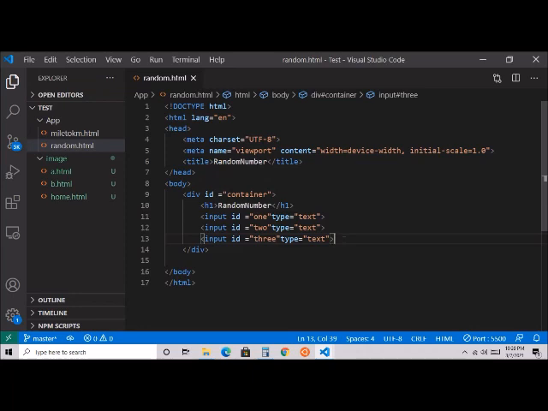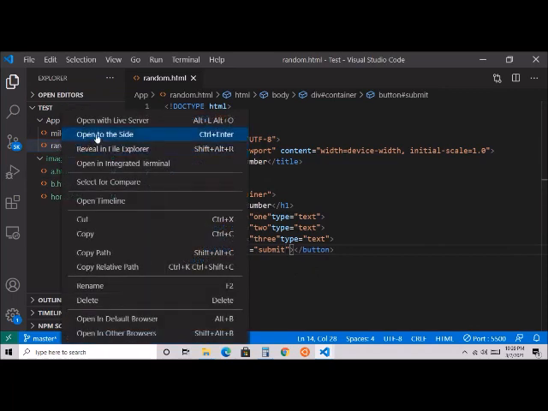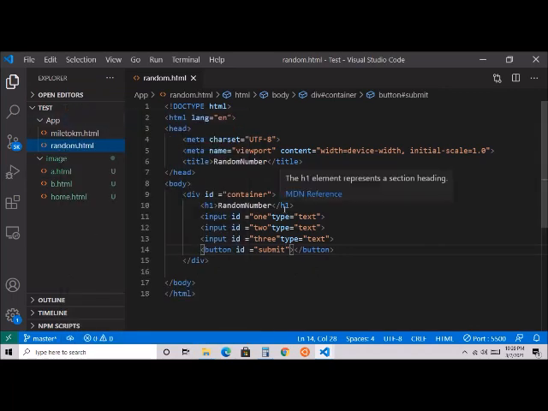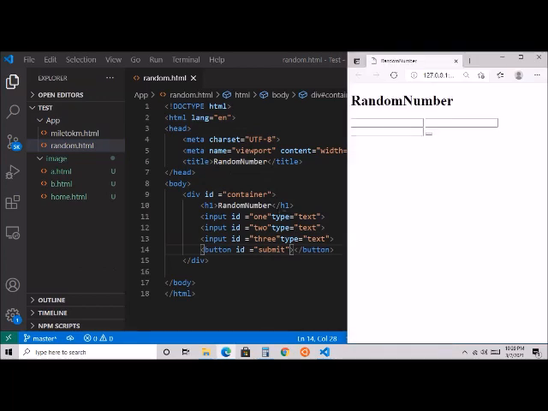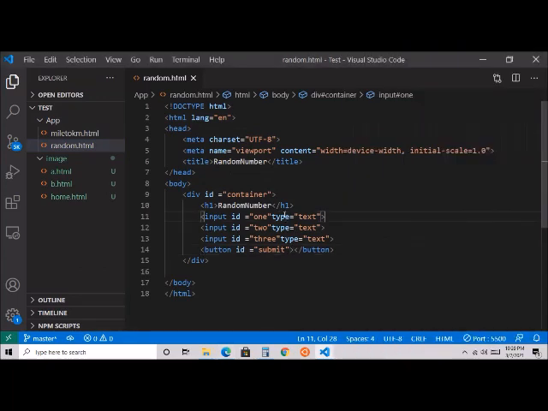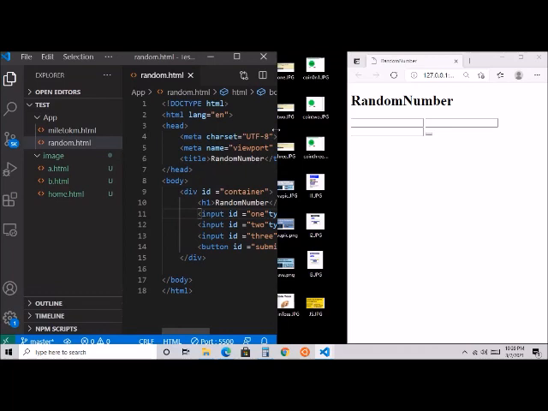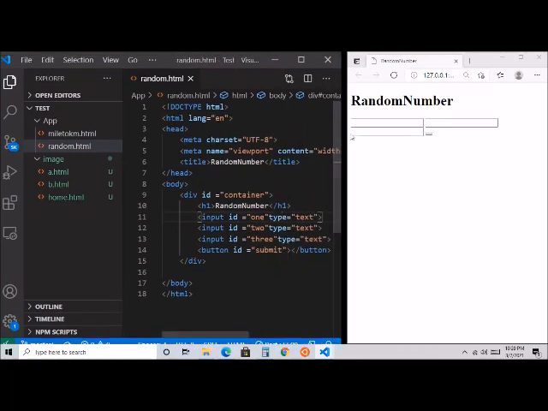I need one button, so I'm going to add my button. I'm going to give an ID to my button, and I would say submit. And let's check in my live server, and let's do it here.